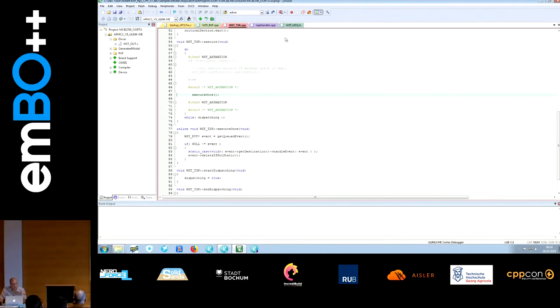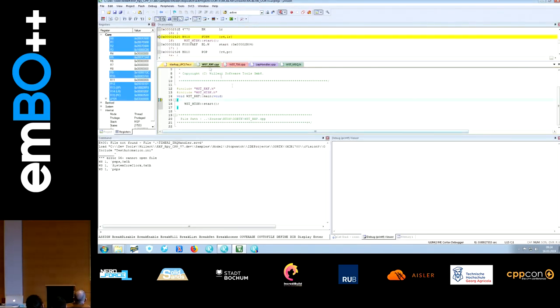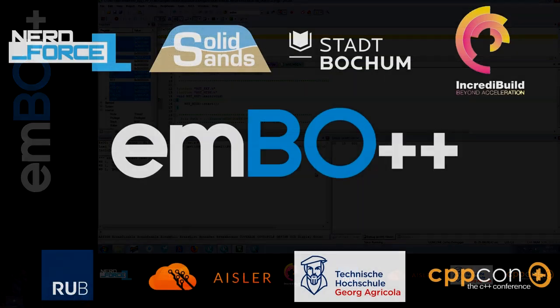And now the same application model runs on my target. I just used the printf debug output to keep it simple. I also could use the display. You see the stopwatch here. I press the button, and the stopwatch starts running. And it's the same application in simulation and on the target, I only cut off the hardware layer or the things that are below, and it's running. Yeah, thank you. That's it.